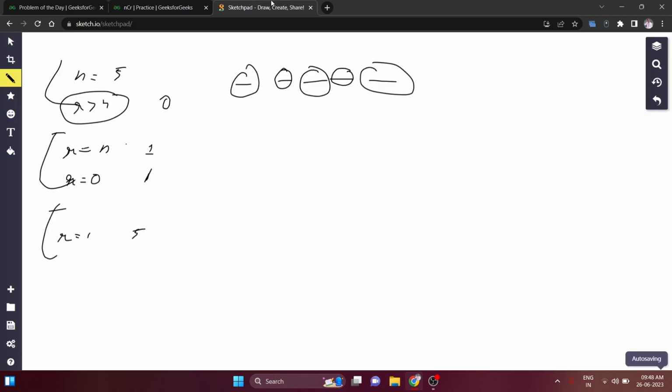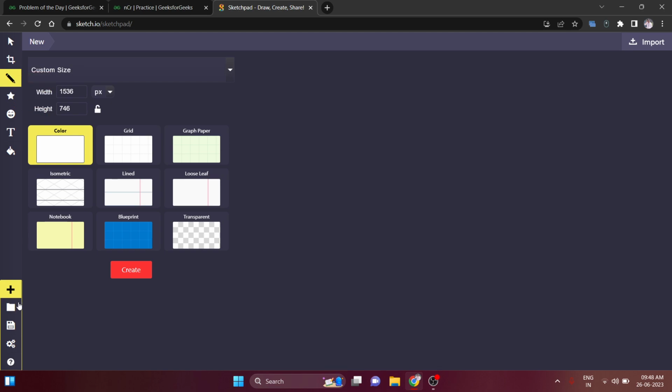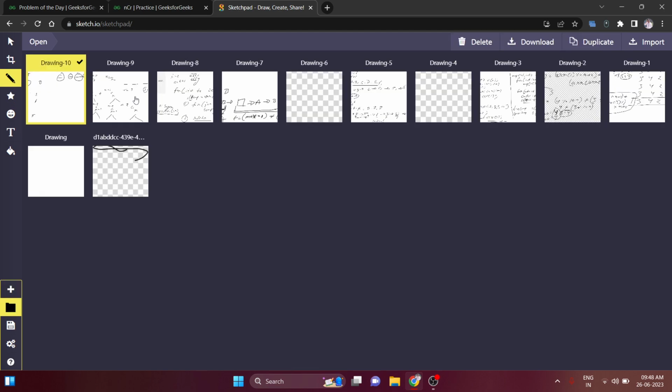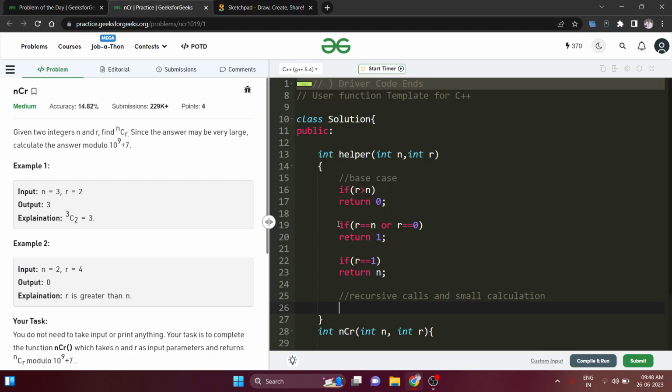As I explained, we have to break each nCr into two parts at every step and add them. That's what we have to do here.